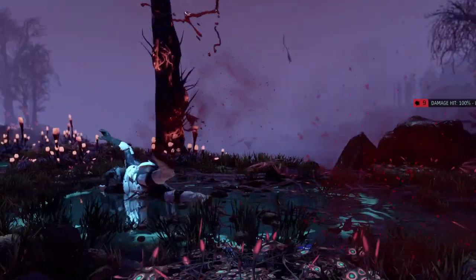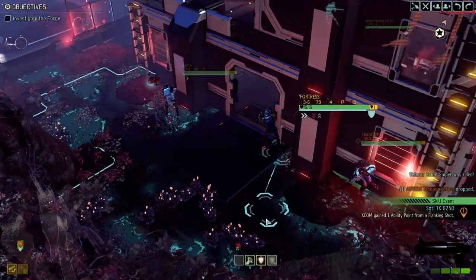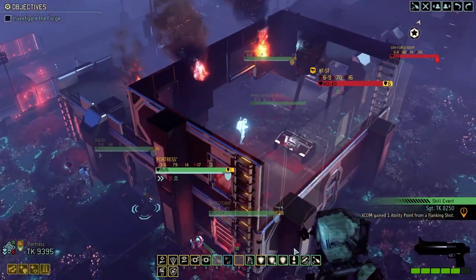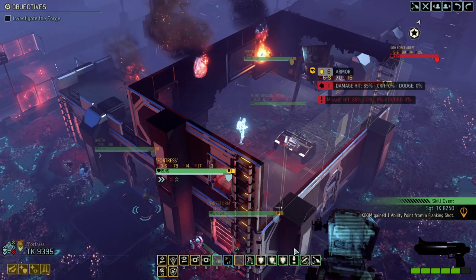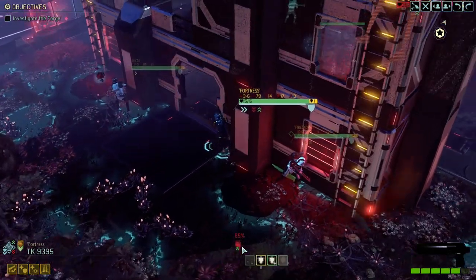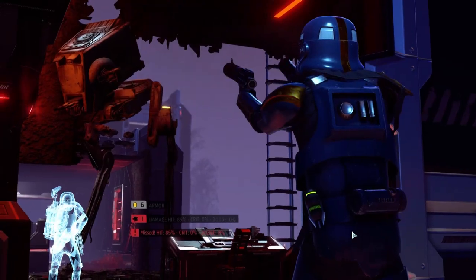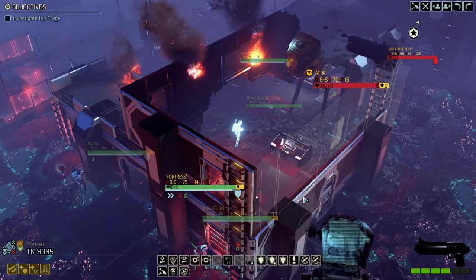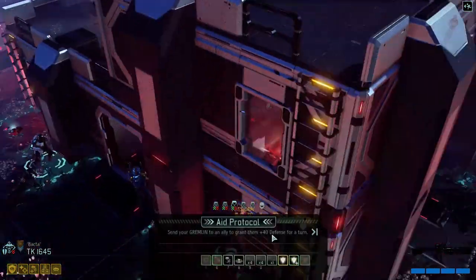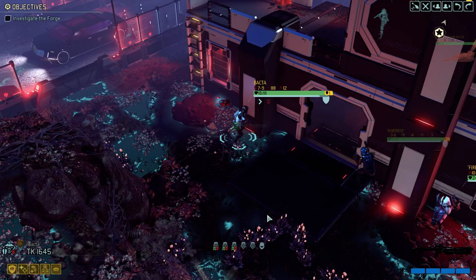An intruder! Okay. Lightning hands him. How do you... Just out of curiosity, how do you miss something that large? You missed it again. You're killing me, Smalls. All right, I'm gonna go ahead and aid protocol Apparition, because he needs some help.